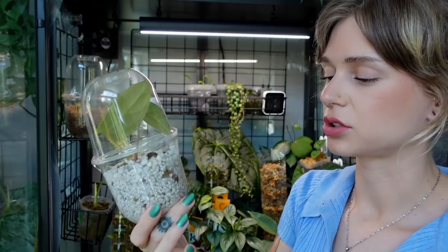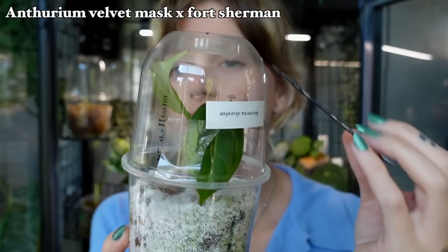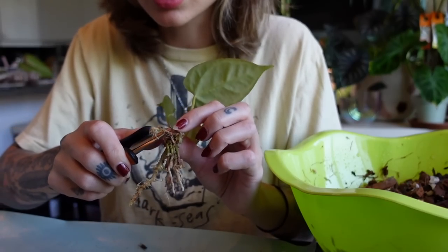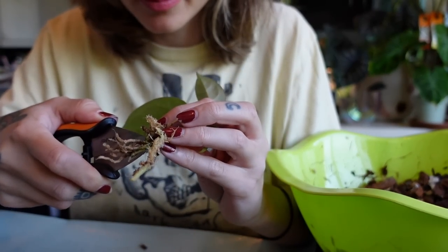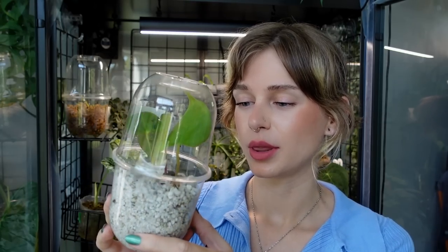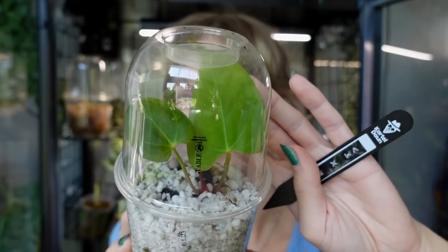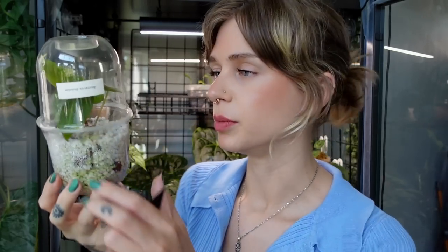Next to that on the shelf in the back is an anthurium that I have in perlite — this is my Anthurium Velvet Mask Fort Sherman Hybrid from Cartel Don. If you watched my video where I repotted all of my Cartel Don anthurium recently, this guy was rotting unfortunately. I did pot it up into potting mix in that video, but it was looking droopy and I got very nervous. So I just put him in perlite with a little bit of LECA mixed in and some Super Thrive water, with a dome to keep the humidity high. It's looking really good — I'm just waiting to see roots but it looks like it's totally perked up again, so I think he's going to pull through.